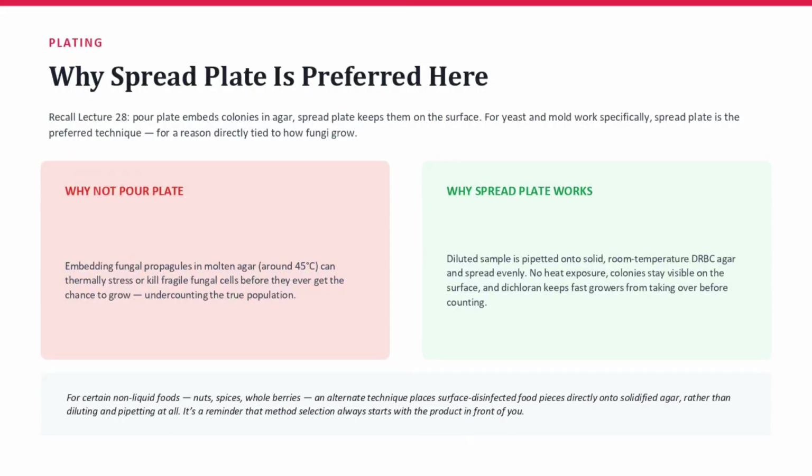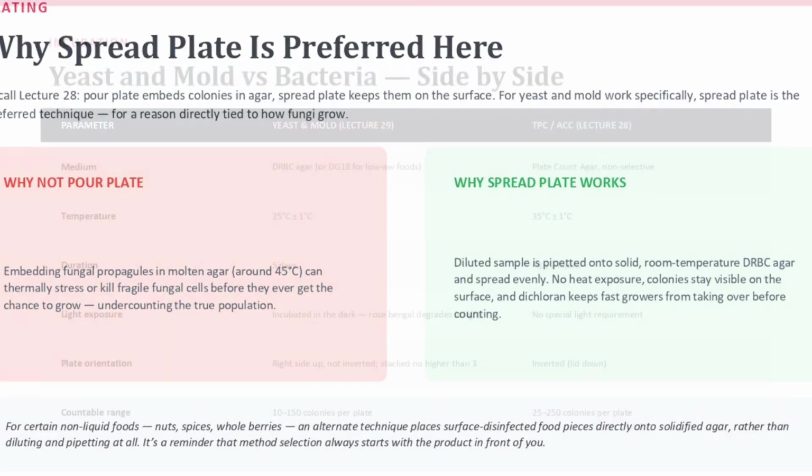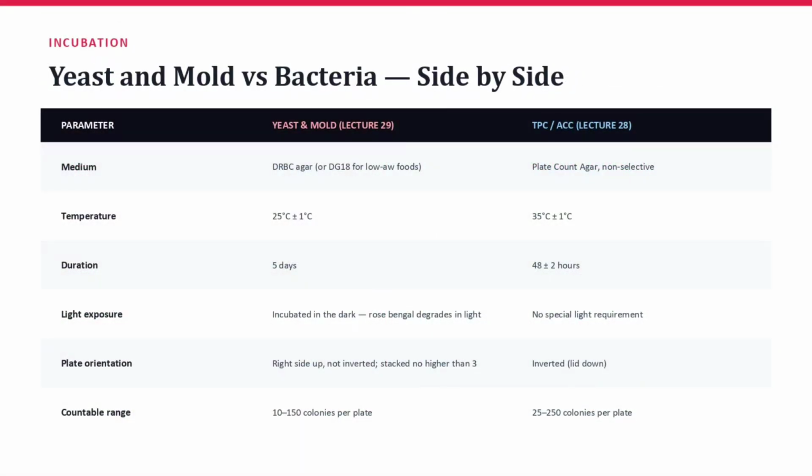One more thing worth knowing: for certain non-liquid foods, nuts, spices, whole berries, there is an alternate technique where surface-disinfected food pieces are placed directly onto solidified agar, rather than diluting and pipetting at all. It's a good reminder that method selection always starts with the actual product sitting in front of you, not just a default habit. Let's put yeast and mold incubation side by side with the TPC conditions from Lecture 28, because the contrast really drives the point home.